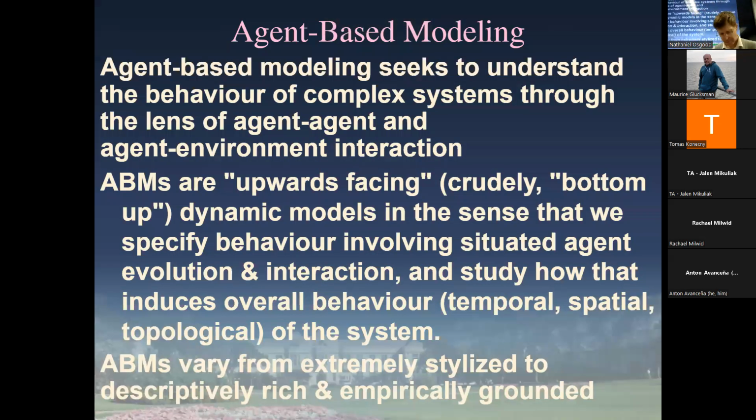So agent-based models are a type of dynamic model. Dynamic models are this technique from system science we've just discussed, which depict in a simplified form a representation of the world and its evolution over time. All dynamic models share the characteristic of depicting at any one time the state of the system and characterizing in the model how the change in the state of the system depends on its current state. That's what makes them dynamical systems.